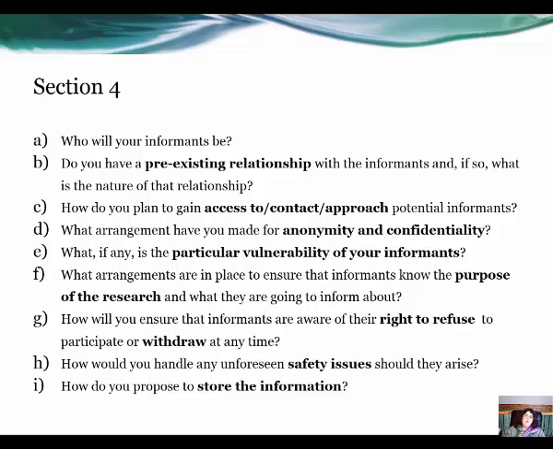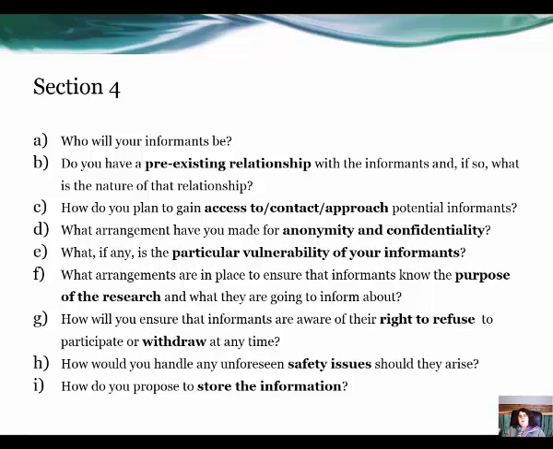And if you are doing any printed questionnaires or information sheets that they sign, that they are going to be stored in a locked filing cabinet for 7 years. And you can say that the information will be stored then in your supervisor's office.